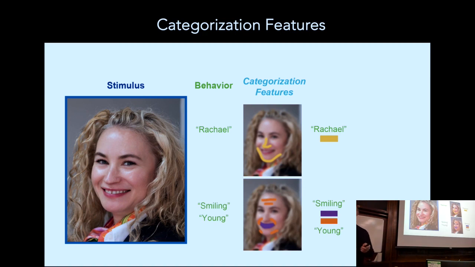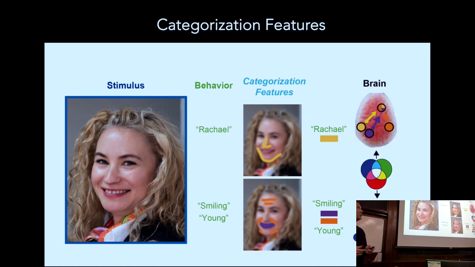Of course, from the same image, we can use different features to say that the face is smiling and it's a young face. And such feature processing has become the hallmark of models of visual categorization in the brain, but also in recent deep network models, which, as you know, are starting to categorize the way humans do. And we'll put this between quotes, of course. However, the deceptive simplicity of visual categorization is, of course, masked by the great complexity of the visual brain.